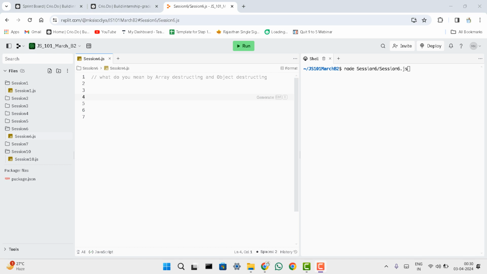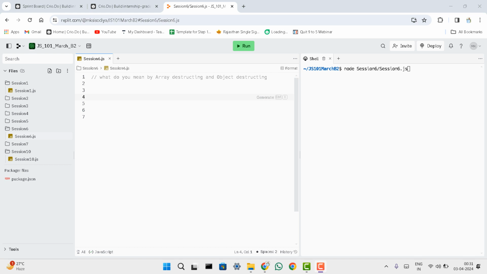But the cumbersome and verbose task is accessing the values, because arrays and objects both store so many values. If we want to access any particular value, it will be a very tedious task. So the solution we have come up with is known as array destructuring and object destructuring. In that we can take all the values in a single statement.